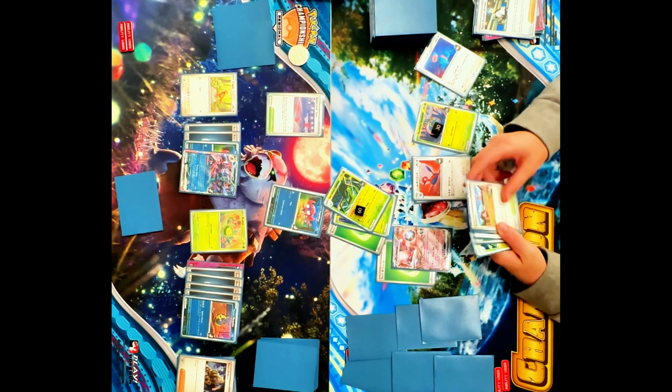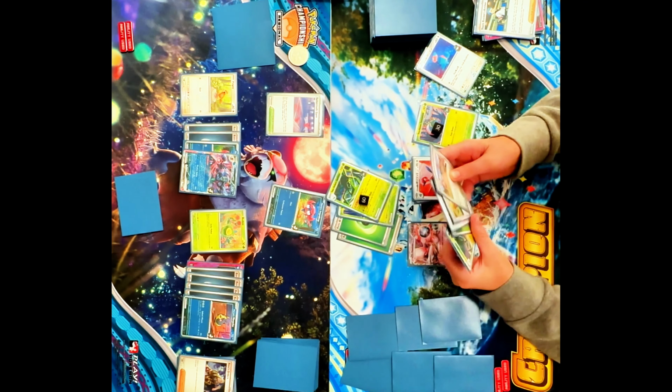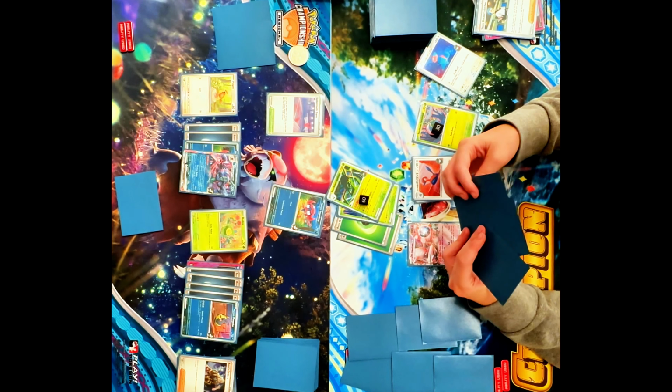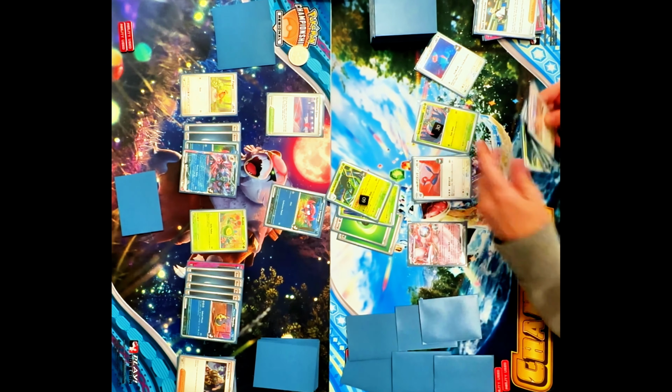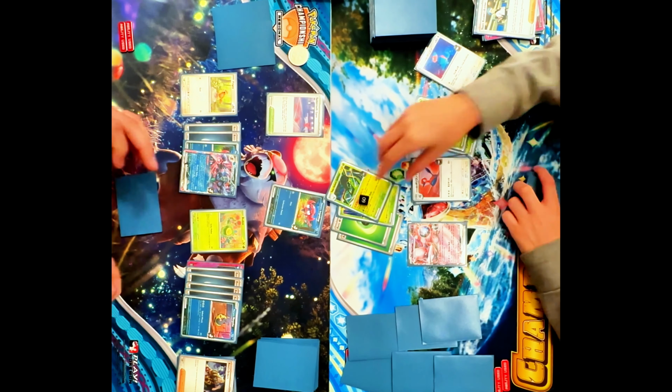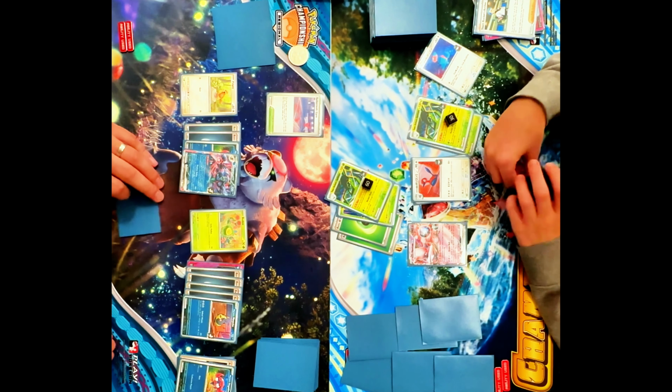He uses Spidops' ability to attach the energy, and then moves the energy from the Mewtwo EX because we thought it had been attached that turn. He then evolves into another Spidops and takes the knockout.